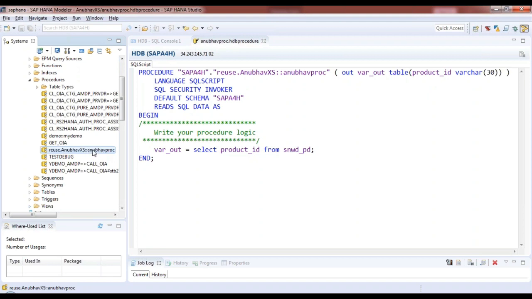That's the beauty of using a HANA access project. The kind of project we create also serves the purpose of a namespace. You can see every procedure which gets created is prefixed by the package name and the access project name. Hence, SAP can deliver a procedure to you called Anubhav proc, and you can also create in the system another procedure with the same name called Anubhav proc, because the package itself serves the purpose of a namespace for your database artifacts. It's a very interesting topic.